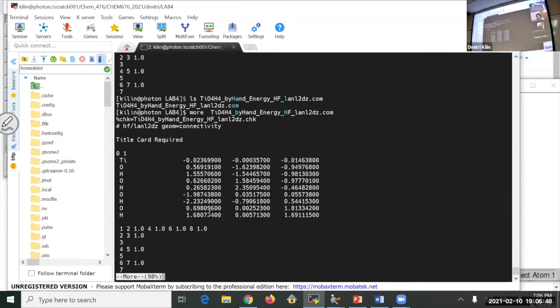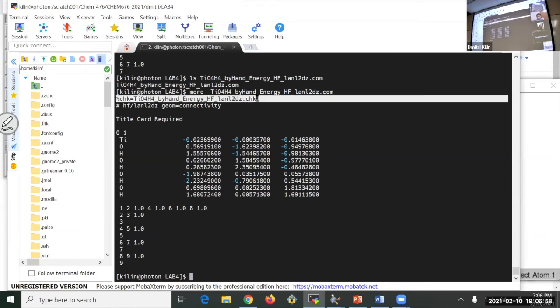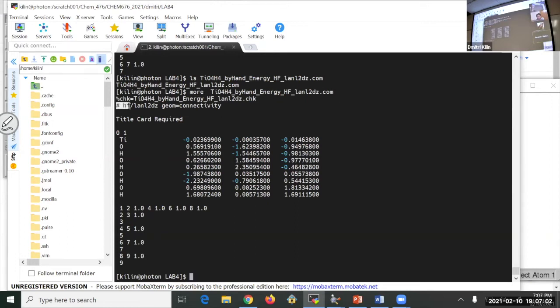Yeah. So we do see the following. The top is important but secondary. This second line is really important. It shows the choices that we made by mouse: HF, the basis set.